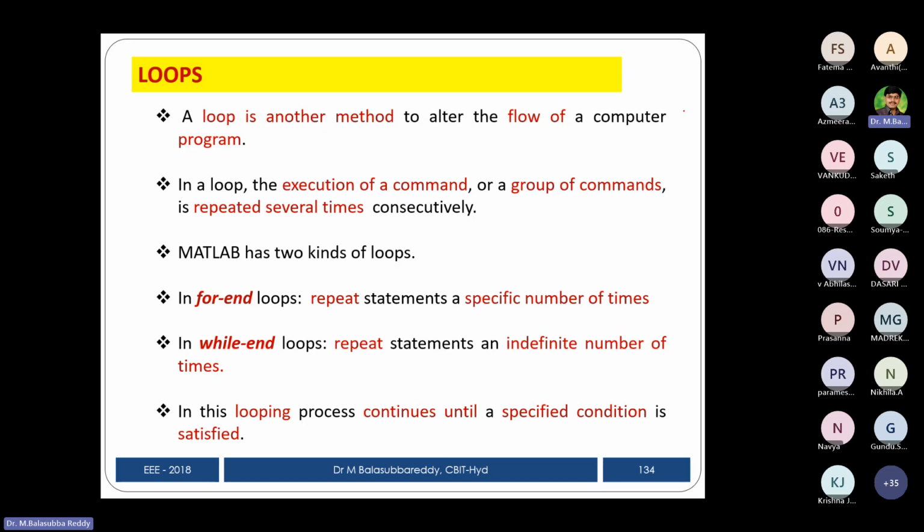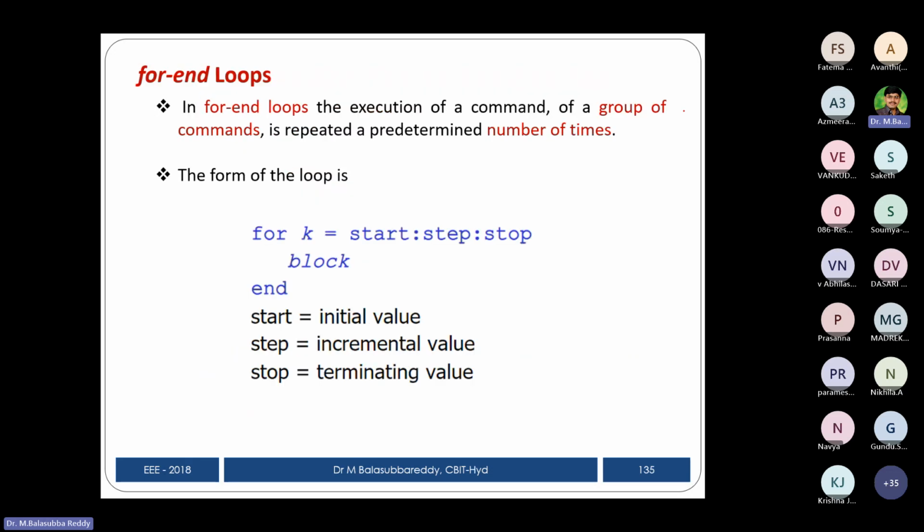But for a for loop, you use it when you know the error may reach that value after 10 iterations. Then you can run the for loop up to 10 iterations, specify that, and get the result. That is the major difference. Now you can see, first we'll go for the for loop.